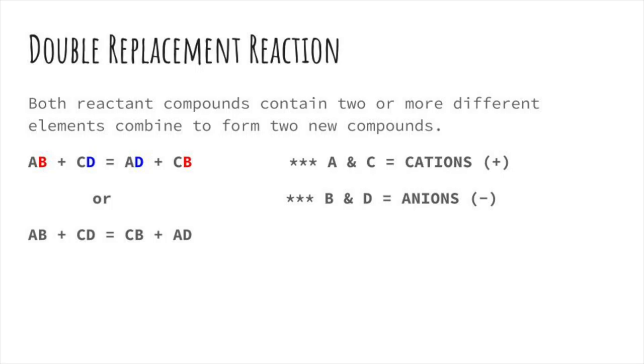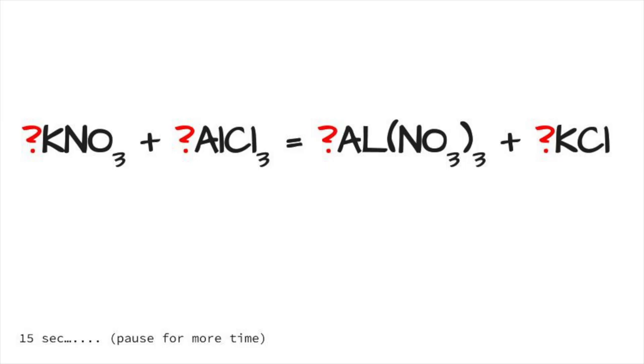There is still one more type of reaction that you'll have to learn how to balance. Be careful! This one might be a bit difficult, so pay close attention. A double replacement reaction occurs when both reactant compounds contain two or more different elements. This results in two new compounds, only the elements now have new partners. To make things easier, think of double replacement as this. The first element or compound of each reactant remains in the same position in the product, but only the second half switch places. More specifically, A and C are cation elements of the compound. Thus B and D are anions to balance out the charge. So a double replacement reaction is the exchange of anions of two ionic compounds.